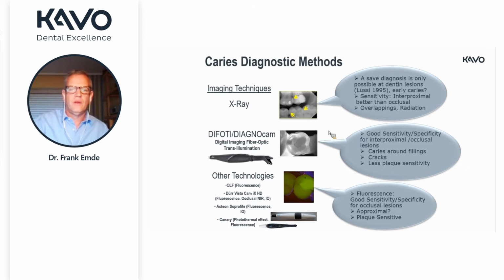As I pointed out, they have some plaque sensitivity. I mentioned some technologies here. QLF was one of the first ones, quantitative light-induced fluorescence. We have Fondure, and we have the Vistacam iX HD, which uses fluorescence with different tips. We also have near-infrared light transillumination, but the infrared light is placed from the occlusal surface, so it's a little bit different technology. With an intraoral camera, we have Acteon's SoproLife, which also uses fluorescence in combination with an intraoral camera. I would also like to mention the Caries system, which uses a completely different technology approach. It's called the photothermal effect in combination with fluorescence.